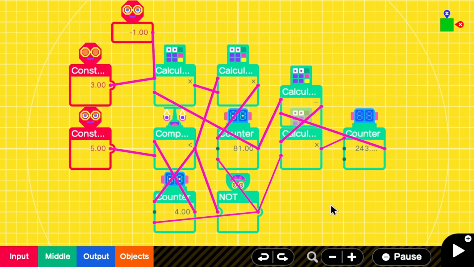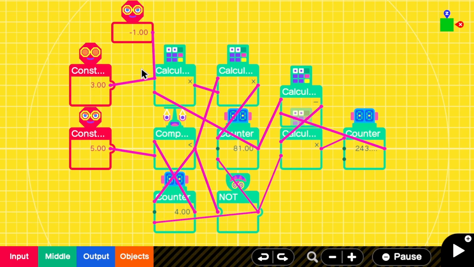So now that we have this exponential function, it's actually very easy to derive another function that's called the factorial. If you're not familiar with the factorial, factorial is basically just multiplying all of the numbers until a certain point. So for example, 4 factorial is 1 times 2 times 3 times 4, which rounds out to 24. And then 5 factorial is 1 times 2 times 3 times 4 times 5, which is 120, and so on and so forth. Now if we compare that with our exponential function here, let's say 3 to the 5, what we're doing is 3 times 3 times 3 times 3 times 3.